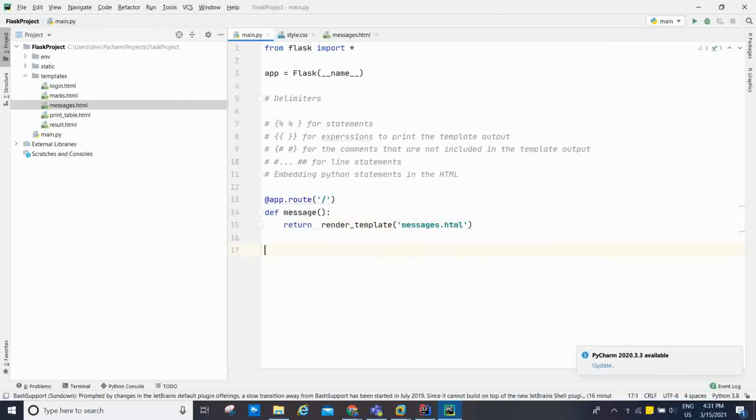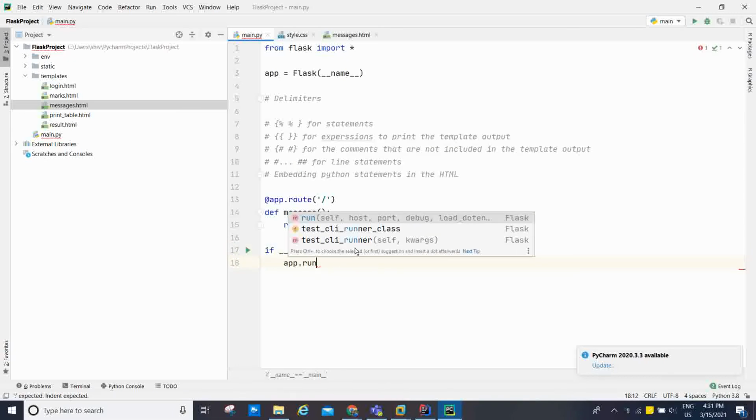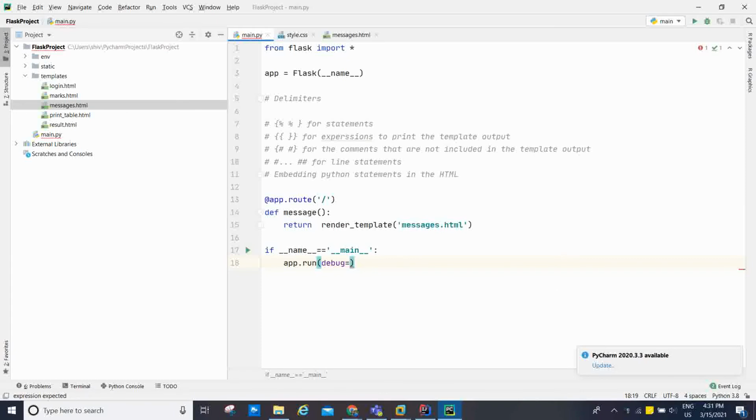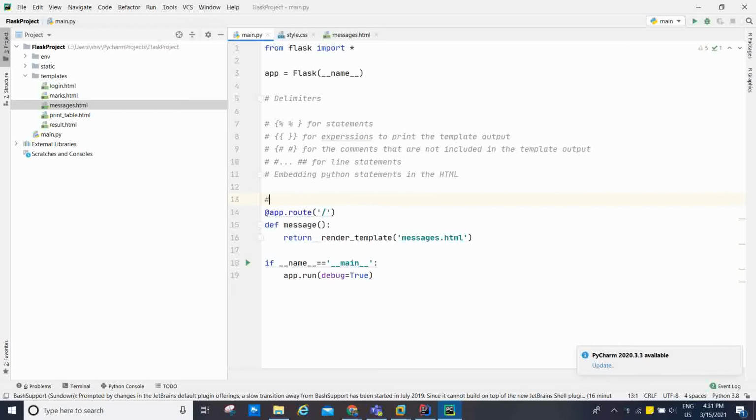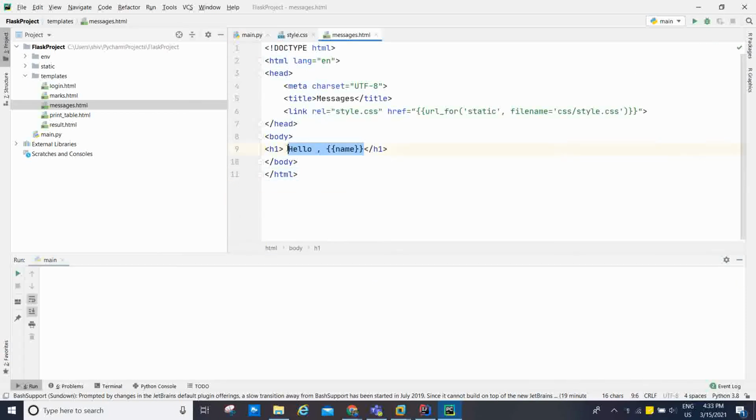Now if __name__ equal to '__main__', app.run with debug. Okay, this is how I'm going to show the static file in HTML.